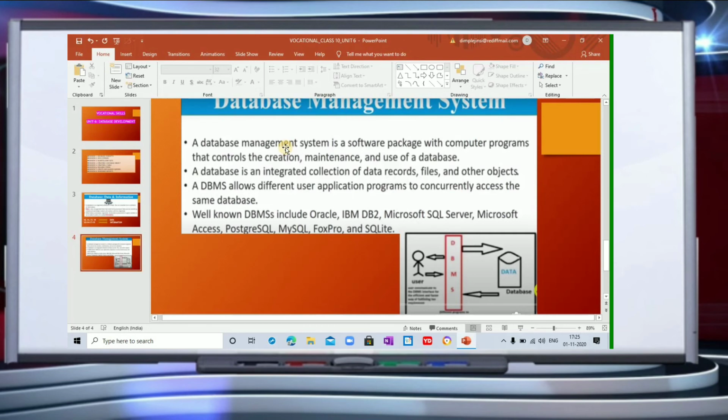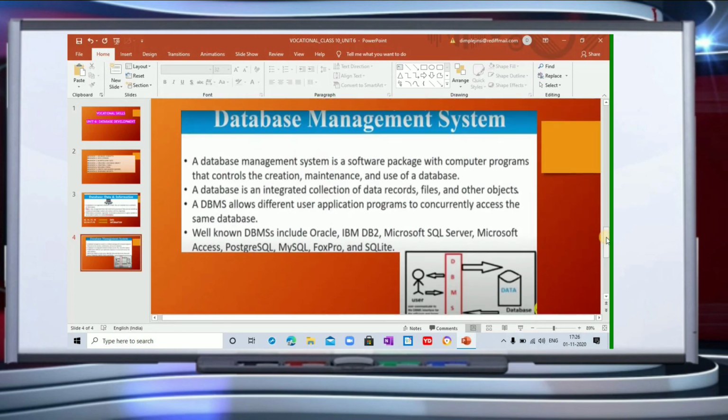The main function of DBMS is to provide the users with efficient and reliable methods of data retrieval. So you can get your information anytime from the database. It reduces the chances of errors creeping into the database to a great extent. Therefore, data handling using DBMS becomes fast and efficient. So I hope the basic thing of database management, children, you understood what is the purpose of database management system.